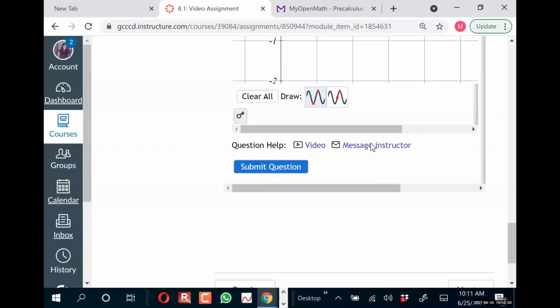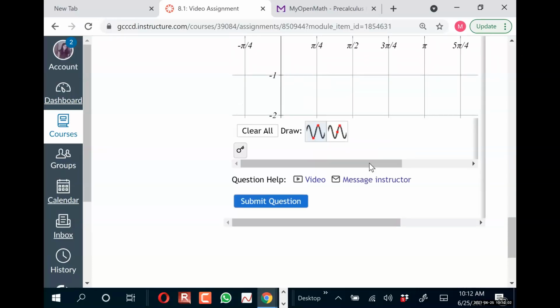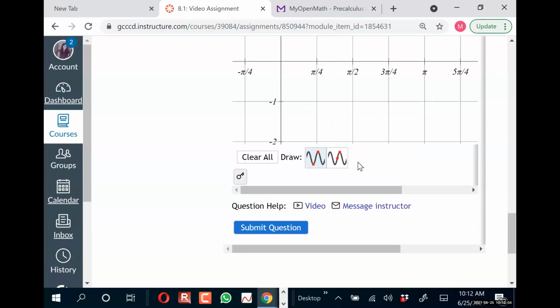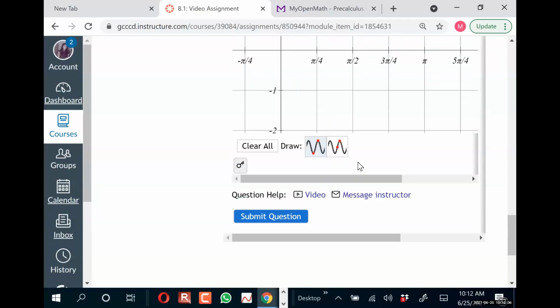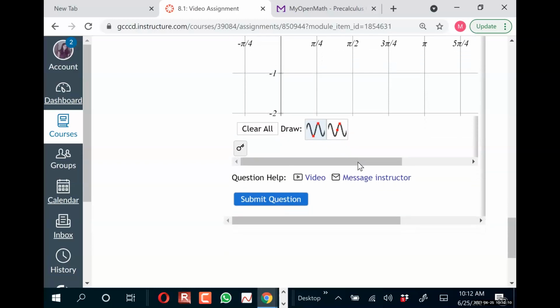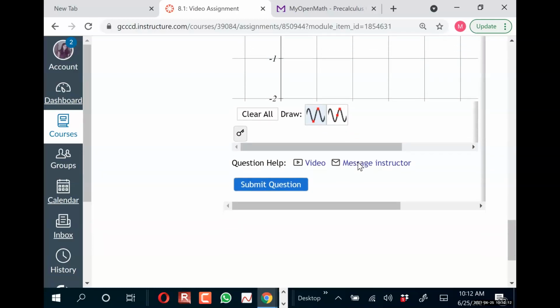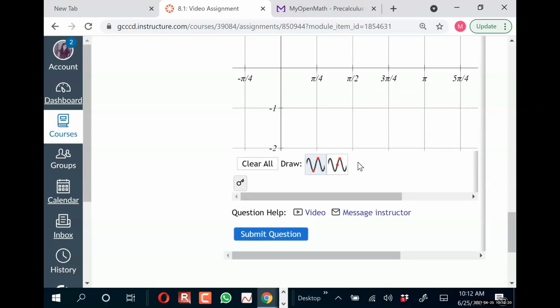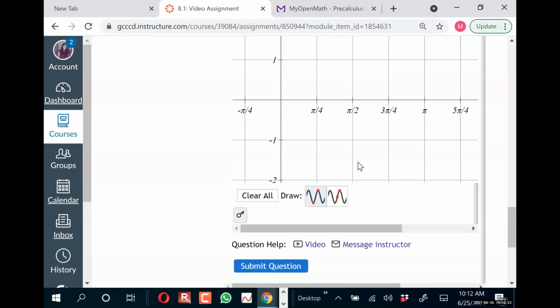What I've been doing is I go to my OpenMath and I export it, and then I import it into my Canvas course. So they're not really linked. It's just like its own thing. It's an import, right? But you can import all that stuff all at once with the assignments, and it does link it to the gradebook. But the grades, even though I export it, show in my OpenMath as well as Canvas.